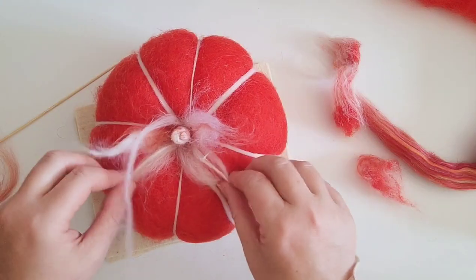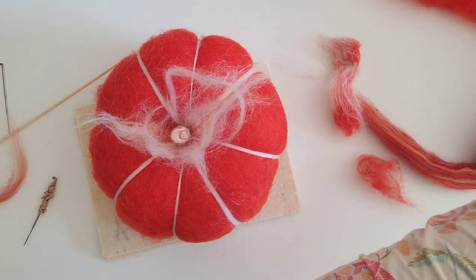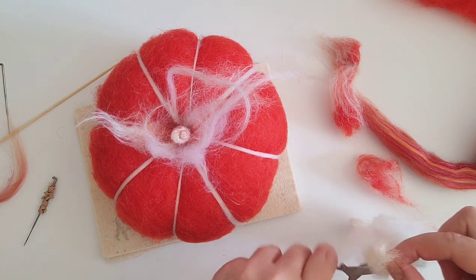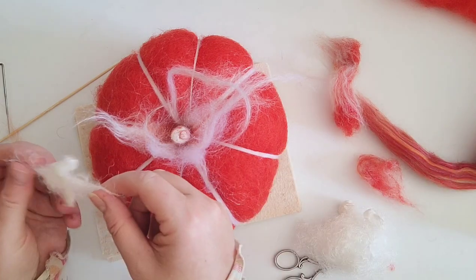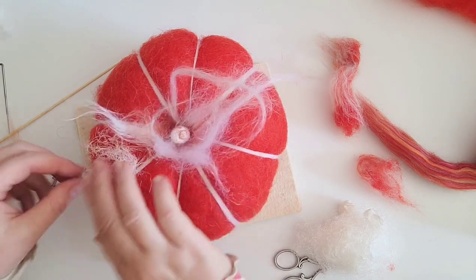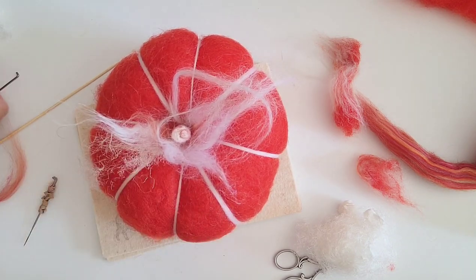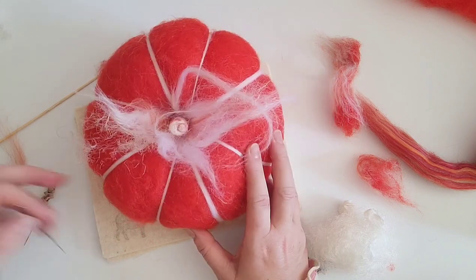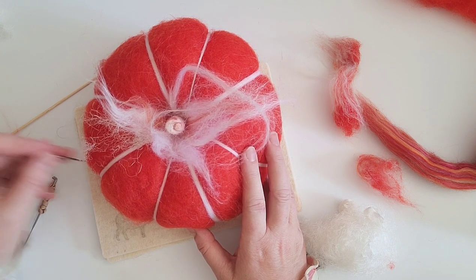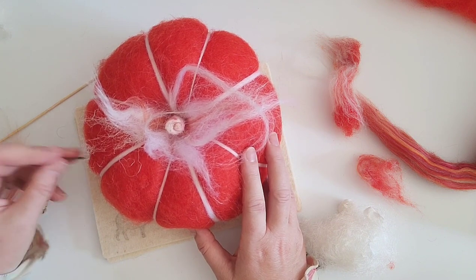Now I'm just going to lift these bits up. Silk thrusters' waste creates a really, really pretty effect — I've got some here. It creates like this sort of cobwebby, wintry look to it. Just spread a little bit on there like so, just in one section — it adds a little bit more detail. Can you see that? It's really nice. Just poke it in in a few places just till it holds, just for that little bit of extra detail.